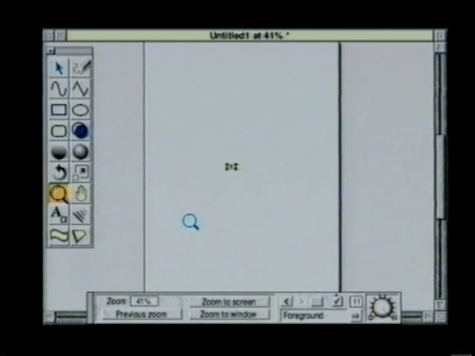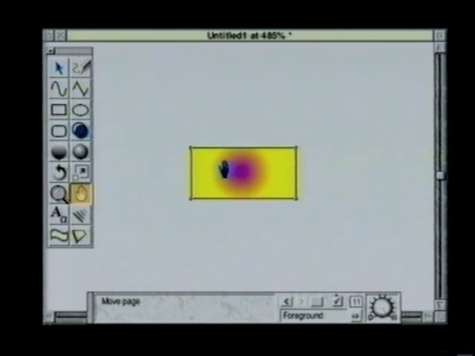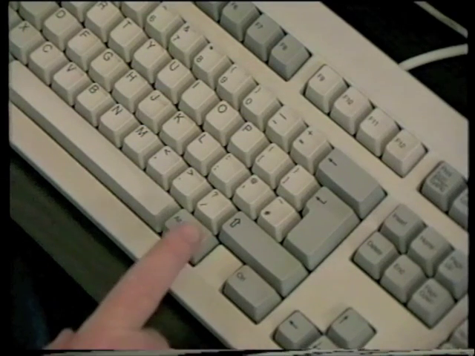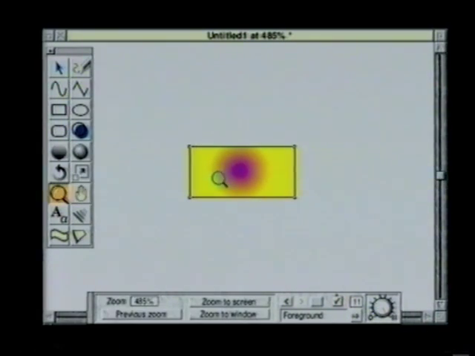But the best way, the way I use most, is to just simply click and hold down your select button, pull out a square around the object you want to magnify and release it, and that then becomes the center of your screen. If it's not quite in the center, you can select the push tool and move it till you get it just where you want it. A shortcut that I like to use, and that's very handy, is to temporarily select the push tool by holding down the right Alt key. That enables you to use that, and you go back to the magnifying glass.